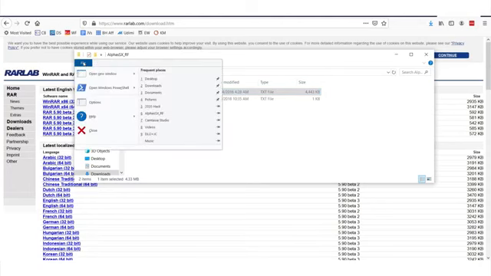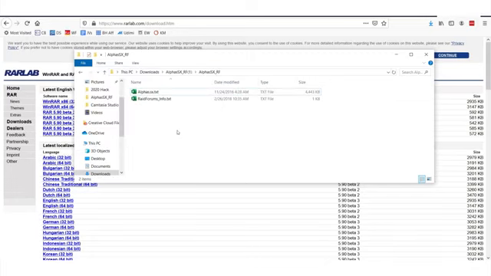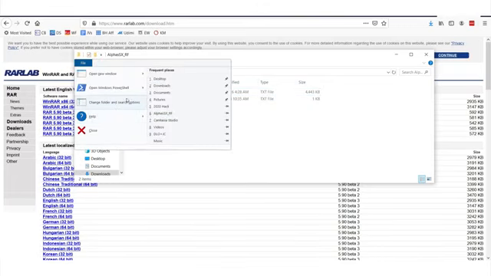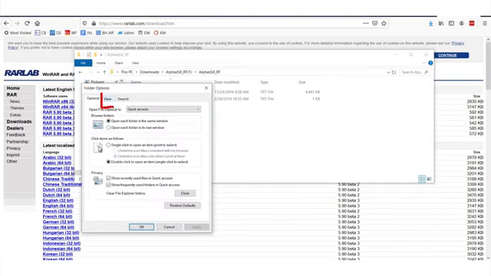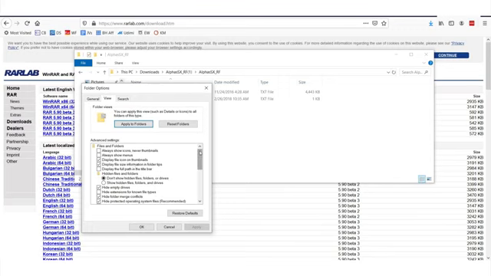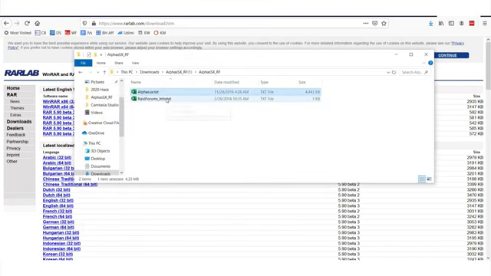In order to do that, if your computer doesn't already allow you to change the extension of a file, in Windows you will need to go to File. You will need to click Change Folder and Search Options right here. Within here, you'll need to click View. Once you're under View, go down to the checkbox which says Hide Extensions for Known file types. You'll need to make sure this is unchecked, right there. So once you do that, you will be able to manipulate this file.